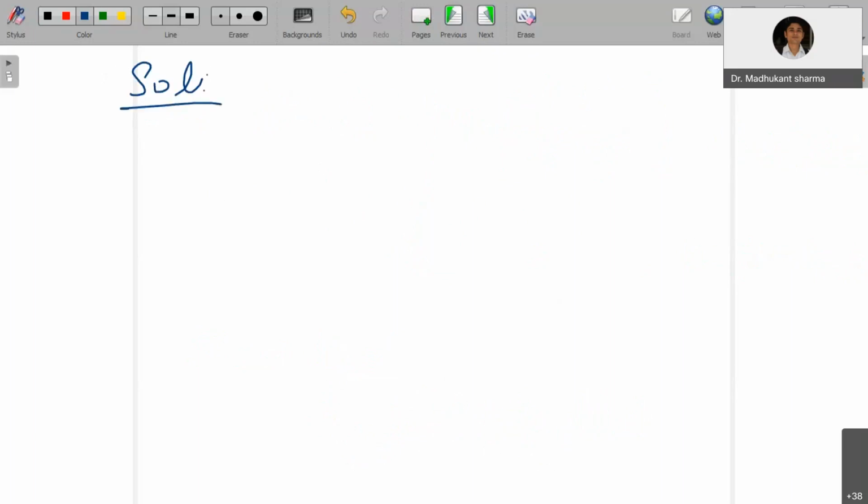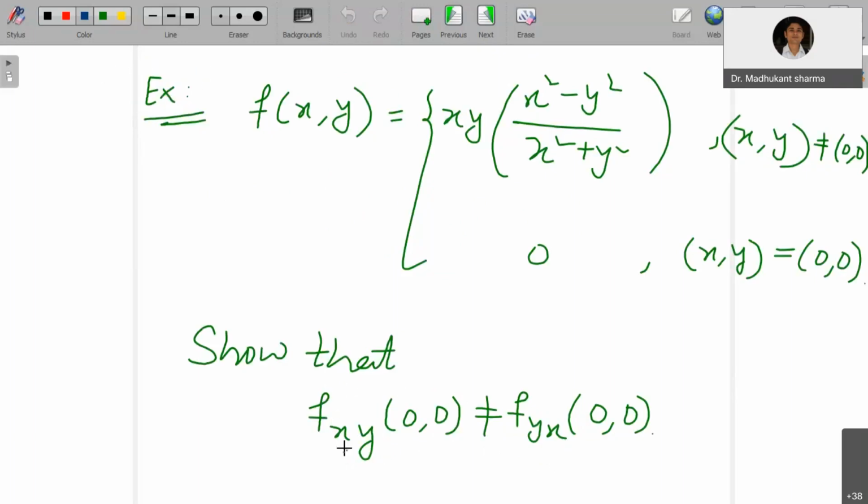Let me explain this example, it's very simple. Here you are going to identify the second order partial derivative. If you go to higher order derivatives, the situation becomes more critical. That means you differentiate 2 times with respect to x and 1 time with respect to y, or we can talk about 2 times differentiation with respect to x and 2 times with respect to y in one order. On the other side, first 2 times differentiation with respect to y and then 2 times with respect to x. You can see that these may also not be the same.